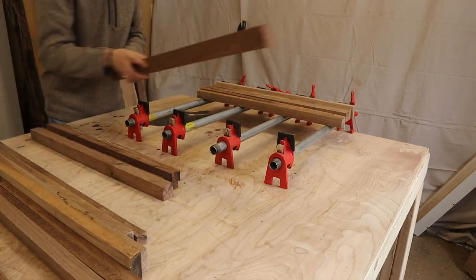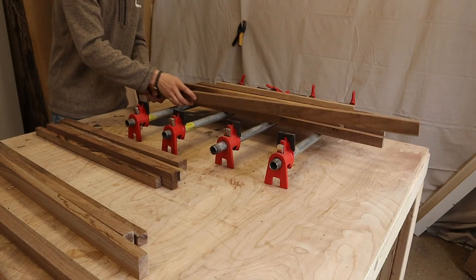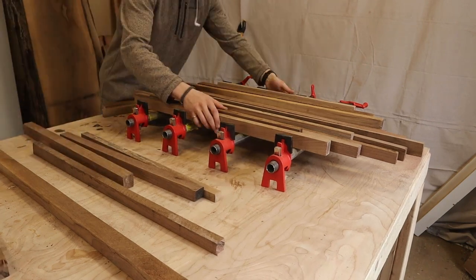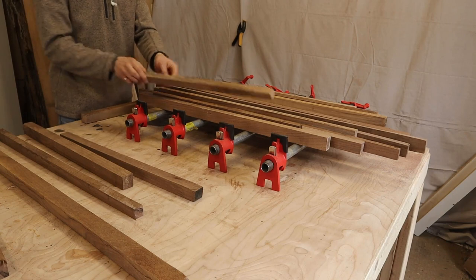After I had all the pieces sorted into the rough length, I started laying out the pattern so I could glue it all up. Initially, I thought the wall art was going to be a vertical piece, so I ended up having short pieces on the side, gradually moving to longer ones in the middle. However, I made sure never to put two pieces of similar length beside each other so that I have more dramatic ends.